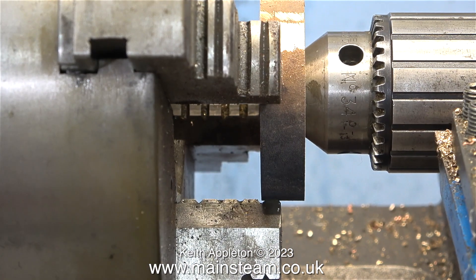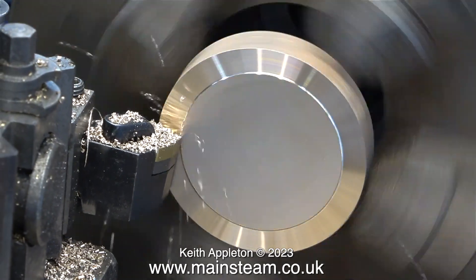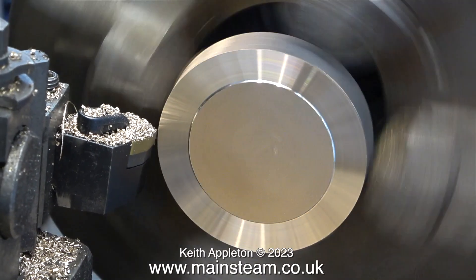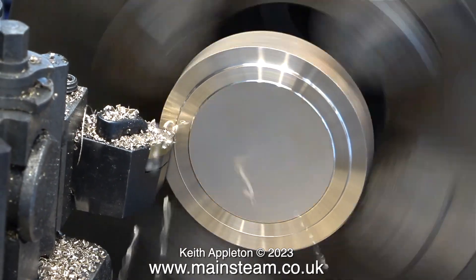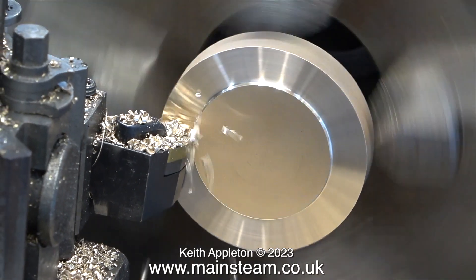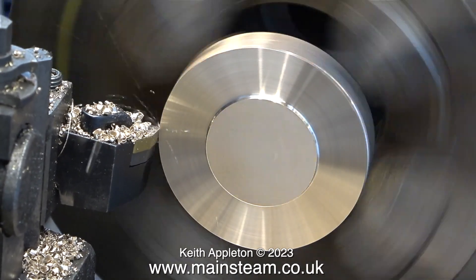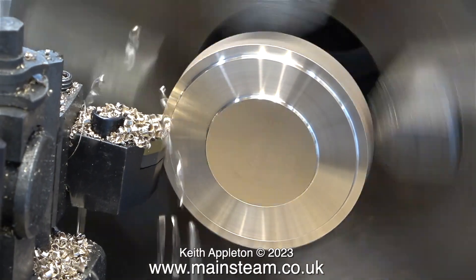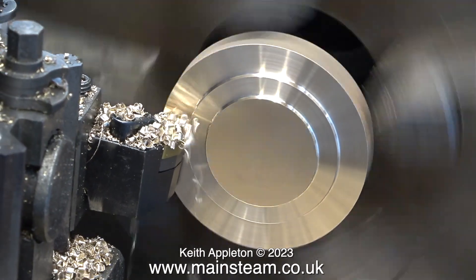The tube work was done in my Boxford lathe, but now I need to use the advantage of the large four-jaw self-centering chuck in the Smart and Brown lathe. Once I'd fitted the gunmetal disc into the chuck with the help of the tailstock chuck to align it, I need to machine the face of this, leaving a spigot on it that will fit into the Boxford lathe. I do appreciate that a lot of viewers may not have lathes in their workshop as big as this one, but you can actually use the external jaws in a smaller lathe to hold the part. This for me though is more convenient.